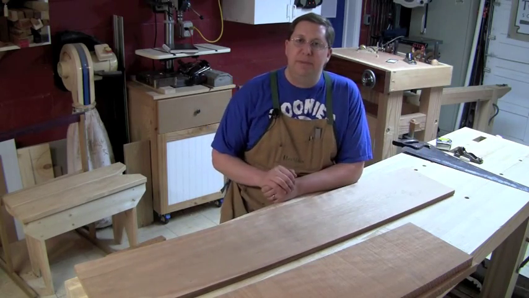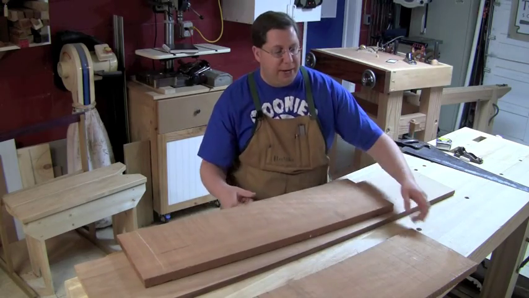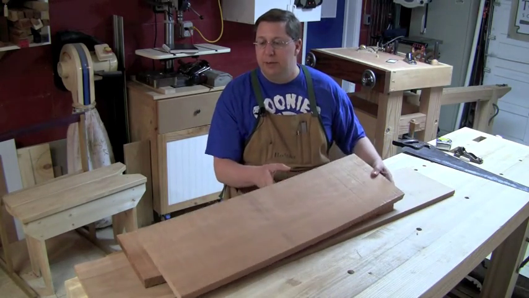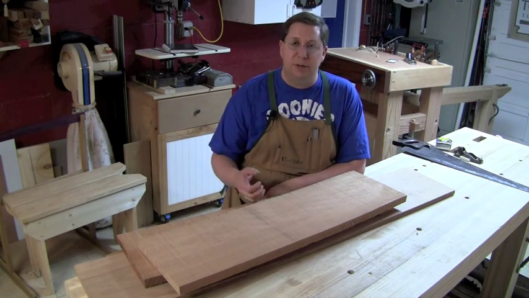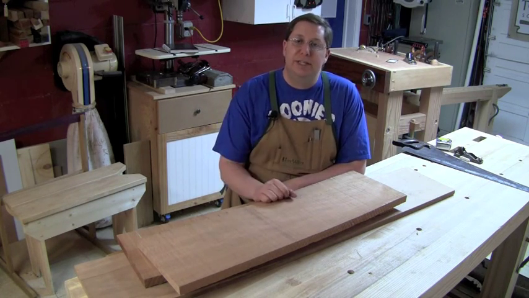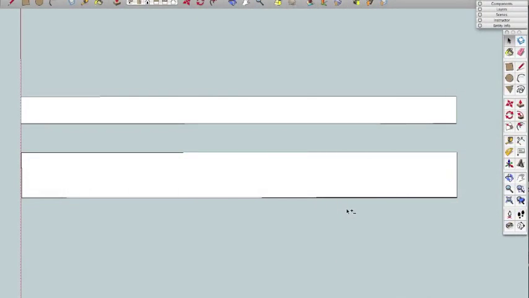So now I need to begin laying out all of the parts for my project. It sometimes can be really confusing where everything goes and how to get the grain and the color match perfectly lined up. Here's an instance where going back to SketchUp can be really beneficial. So here we are in SketchUp, and I've laid out 2 boards, 2 rectangles, and I used the push-pull tool just to pull them up to 1 inch. That's not even really necessary. And I've laid out my best and my worst case scenario.